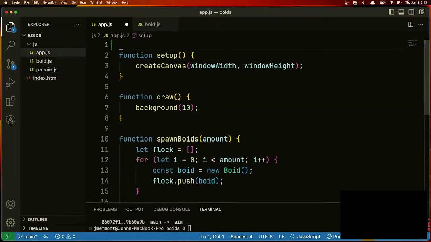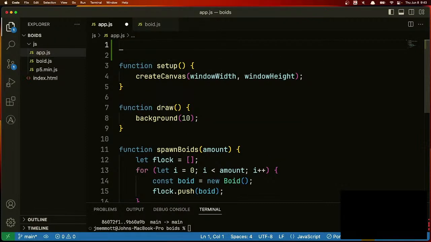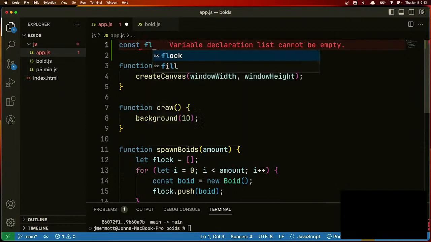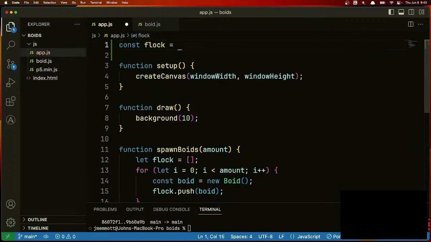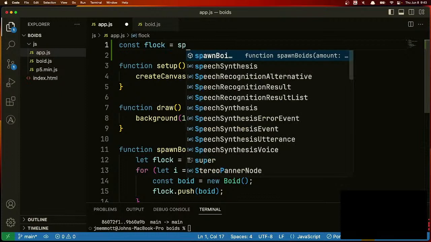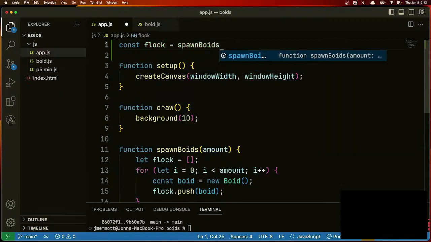And so up here, I'm going to instead create another thing called flock. So const flock, no, not block, flock is equal to spawn Boyds. Okay?